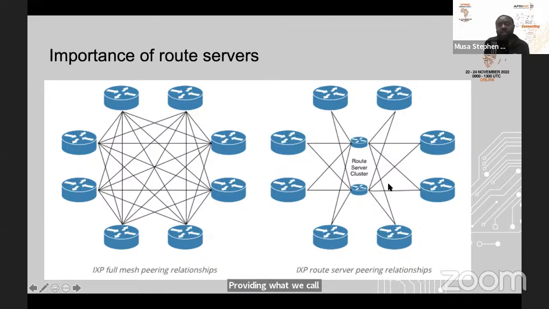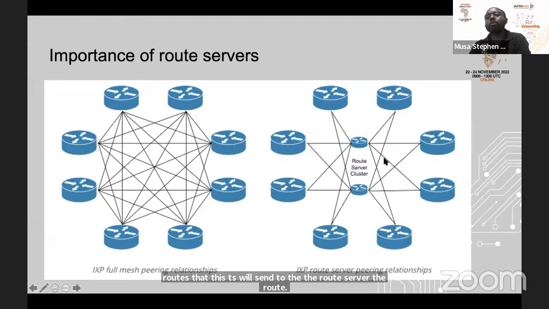A route server is basically either a piece of software or an appliance that you connect at the internet exchange point, you configure, and every peer at the internet exchange point will now peer with this route server. The routes that these peers send to the route server will be propagated to the rest of the other peers.